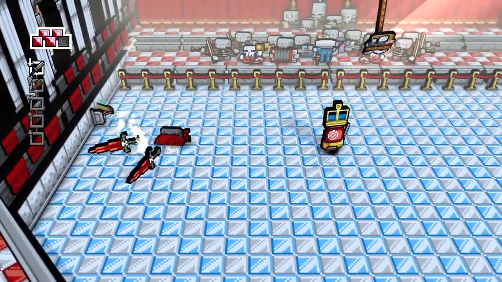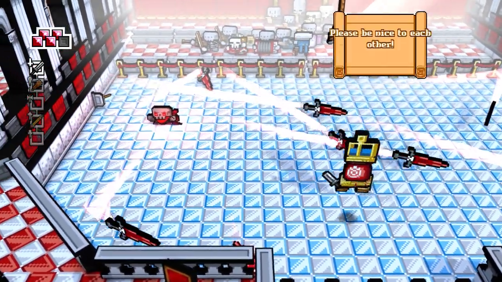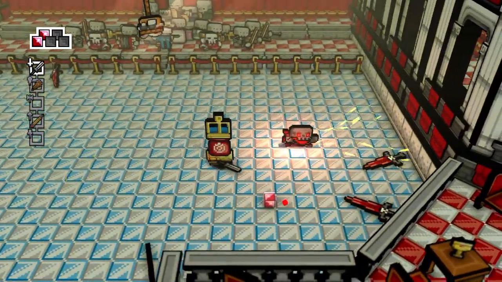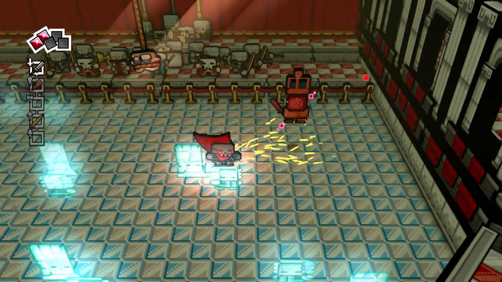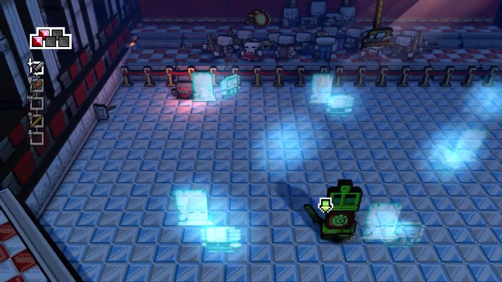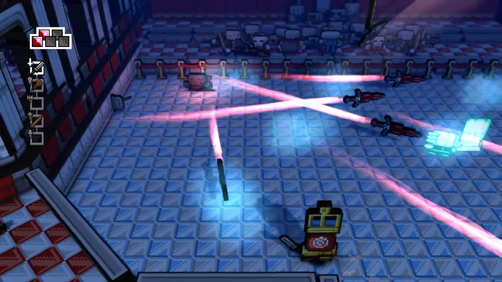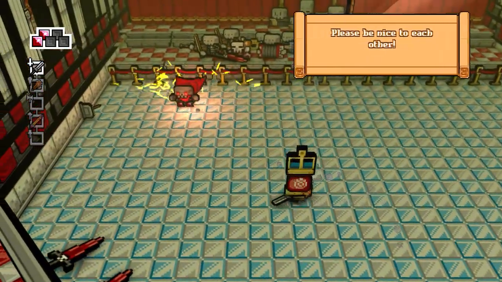Oh, get out of here. Uh-oh, he's gonna throw these things. Oh, they bounce off walls too. Sick. Please be nice to each other? What? Where'd that come from? Ha ha ha! Oh. Okay, we just gotta stay out of his way while he's doing this business. Oh! Oh, what are these ghosts? Please be nice to each other. Oh, the ghosts slow you down! Okay. Careful with the ghosts. Ting, ting, ting, here they go. I like how the camera stays focused on the boss like this.